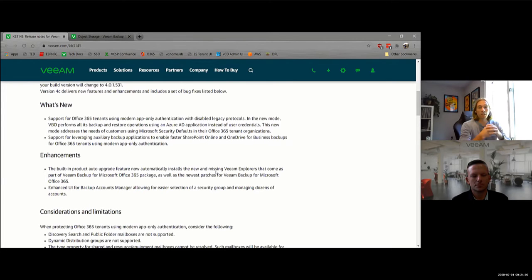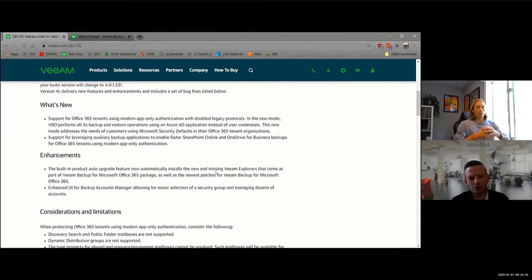And what we can see here is that front and center, the first thing 4C provides is modern app-only authentication. So it's not just modern auth, it's modern app-only auth without those legacy protocols. It's a new mode of auth, and we're going to show it here in the screen share in a minute.